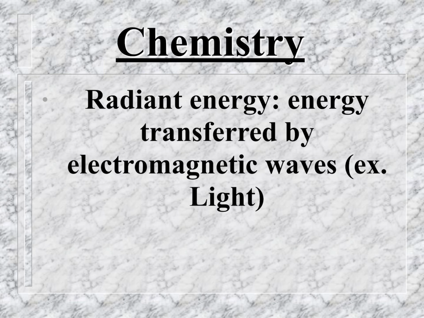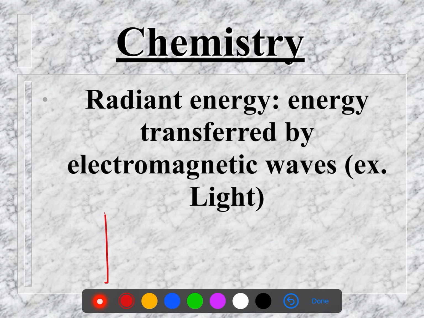Radiant energy, energy transferred by electromagnetic waves. All right, so again, what do we mean by electromagnetic waves? An electromagnetic wave does not need a medium in which to travel through, like a sound wave does. You need a solid, liquid, or gas to transfer sound from one place to another. Light doesn't require a medium. Also, sound waves are what we call longitudinal waves. They're compressed and they stretch, whereas electromagnetic waves look more like that sine function from geometry, and you probably learned it like this. Oh, here's how the energy moves.